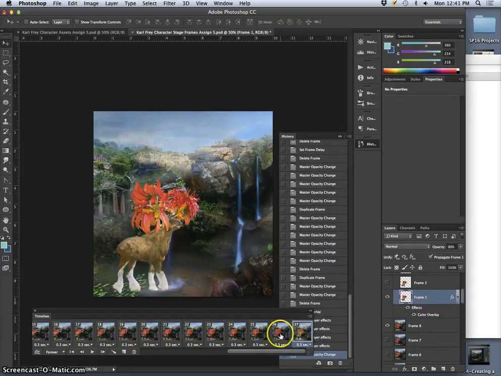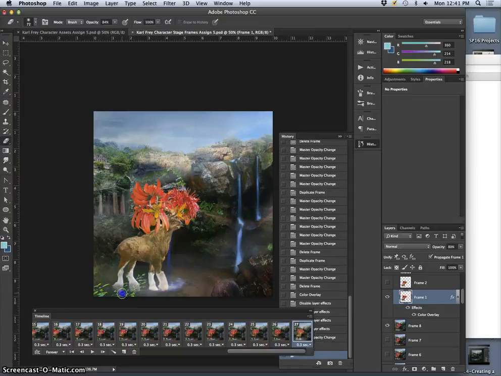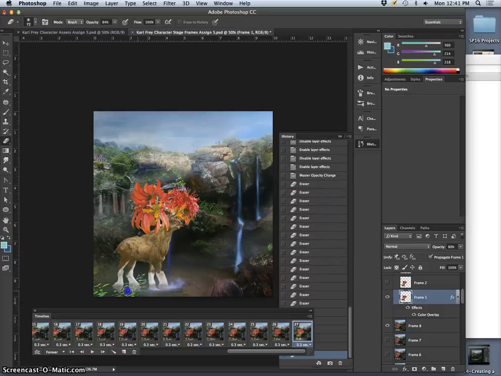Its next step forward, it starts to glow. And on this, I'm going to erase out its feet a little bit, so it still looks like it's underwater. And as I erase out, the glow will not extend to what I've erased. So that's helpful.